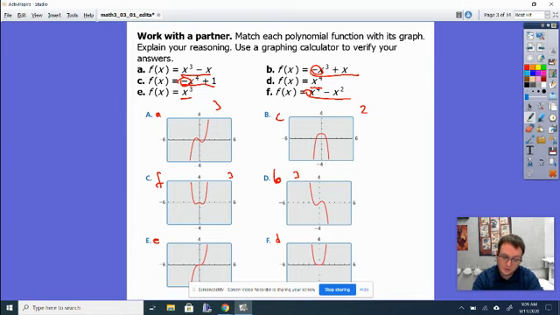This one looks like it may have more than 1 because of kind of where it is in the middle there, but it's actually only 1. And then same thing here. This is only going to touch 1 time. Okay, so let's look at the cubes for a second. The cubes, we have 3, 3, 1. The squares, we have 2, 3, 1. That's going to be important in a second when we start talking about what we call multiplicity and how many zeros a function can have.